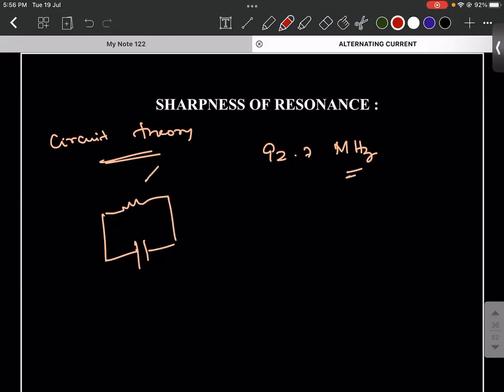Suppose I want to use this as a filter circuit. What is a filter basically? A filter is something that filters, obviously. It will allow only certain things to pass through. So you give certain input which contains a bunch of frequencies, and you want only certain frequencies to be passed. For example, in musical terms, we call it low frequency and high frequency. Have you heard of the bass guitar and all those things? Bass instruments have a low pitch. Those who know music will understand what I'm trying to talk about.